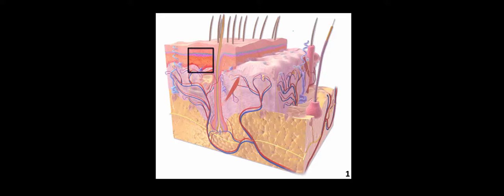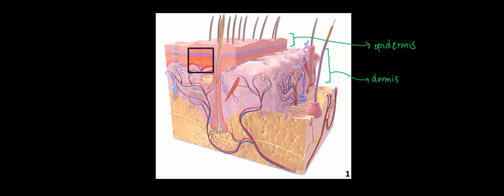So to do this, I've brought up a 3D cartoon histological image of the skin to remind us of what the three main skin layers are. Starting up here at the top, the very topmost layer, I'll remind you, is the epidermis, which provides us with barrier protection. And below the epidermis, in light pink here, is the dermis, which contains fibrous and elastic tissue, giving our skin flexibility and strength.